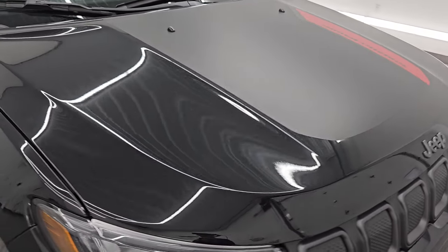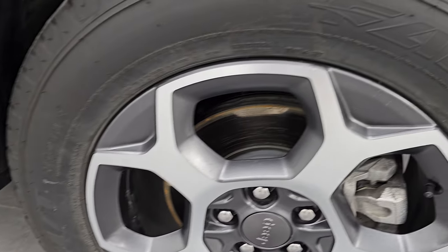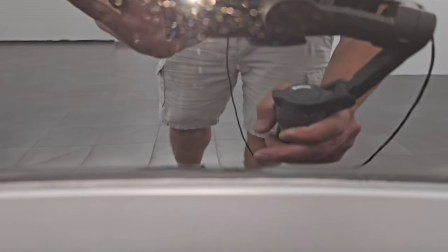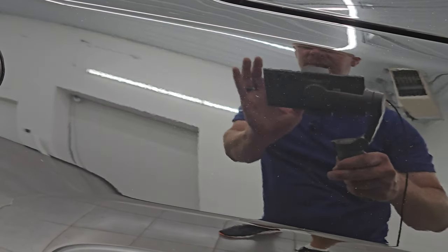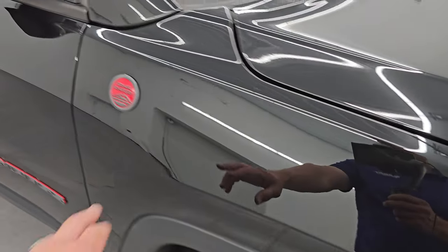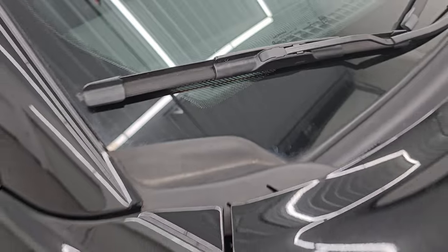The hood is in really nice shape — no major dents or dings. The passenger side front fender is in excellent condition as well, and the passenger side front wheel has no major scuffs or scrapes. Diamond Black Crystal Pearl is my favorite black on just about any vehicle. It's got a lot of gold metal flake in it, and as you back up you can see just how it pops. When that thing's in the sunlight, it is an amazing color. You also get the trail-rated badge with the Trailhawk package and the windshield wiper heater.